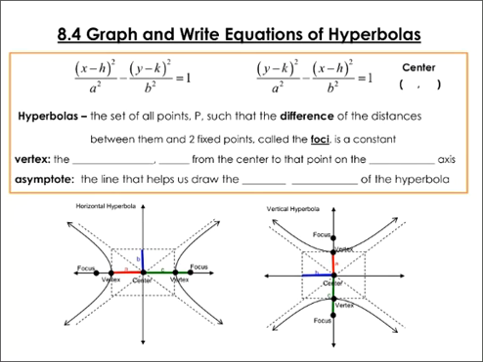Alright, let's take a look at this slide here. I have a couple diagrams, one with a horizontal hyperbola. Up here I have the formula for a horizontal hyperbola. Now, it's horizontal because it opens left and right. Notice on the formula that the x squared is first. The x values go left and right, so that's why this hyperbola opens left and right.